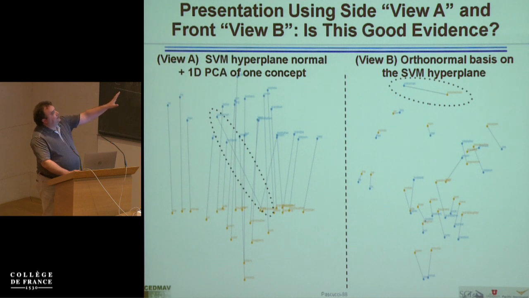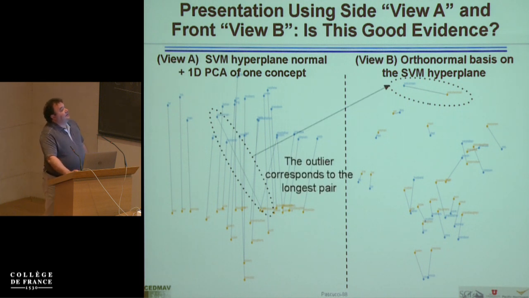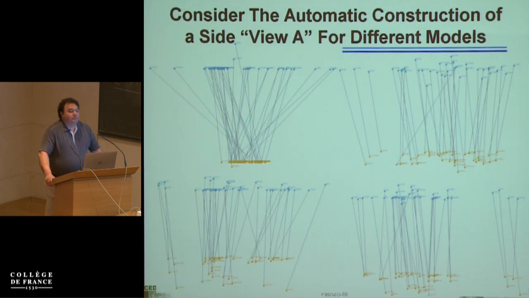Here, the view on the left is kind of my side view, and on the right is the front view. Is this a confirmation of the hypothesis? Now the question is, if it's true, you can see interesting outliers and ways you might correct your representation. But again, you want to verify. It's high dimension, so we don't know what a bad example will look like.